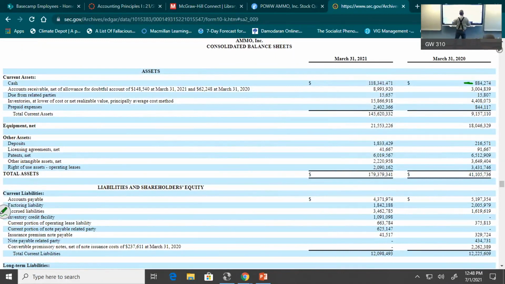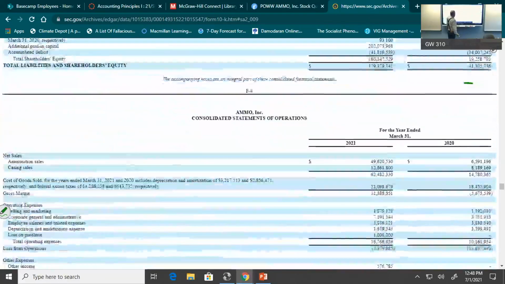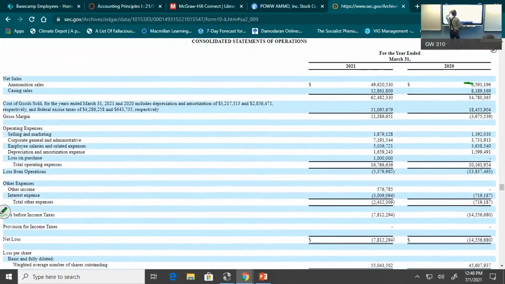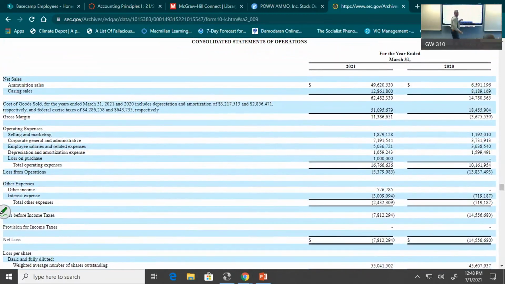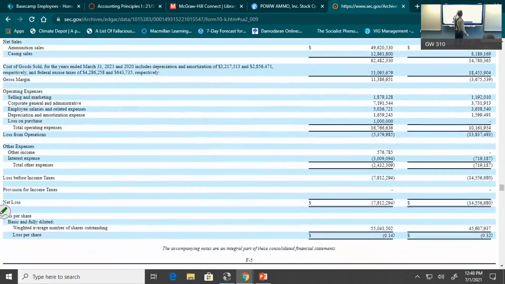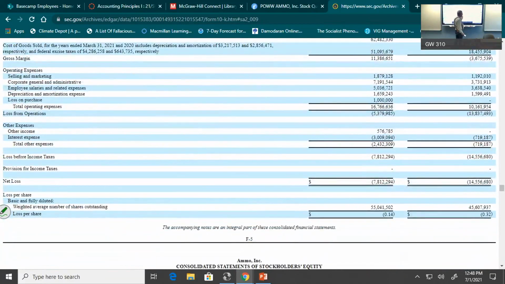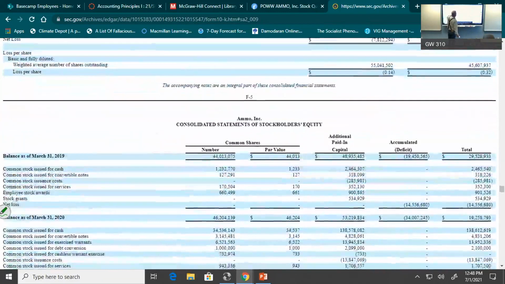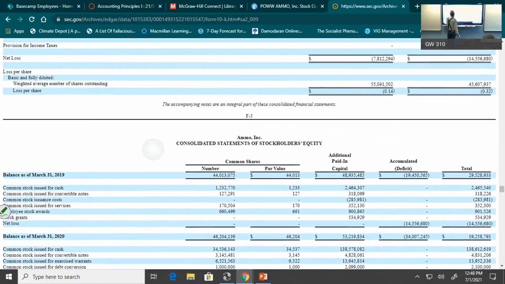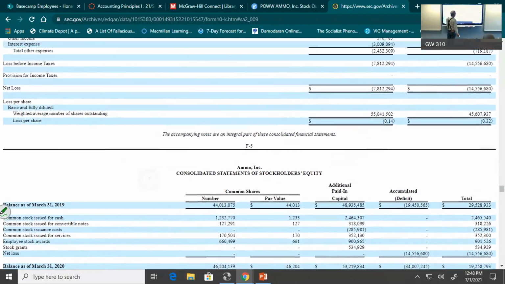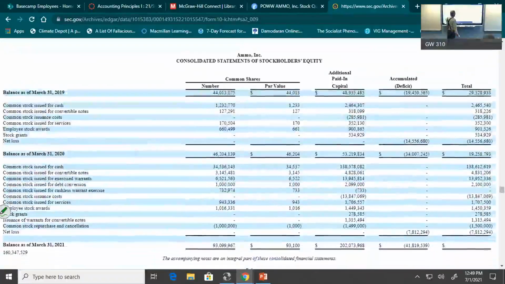But let's go to their net income, which is what I did. I didn't look at this. I looked at their net income on the internet, so that it was provided by the internet. So you can read through this, and every publicly traded company, this is available for. So their net income or loss, and loss per share, net loss is 7 million, right? For the year last year.